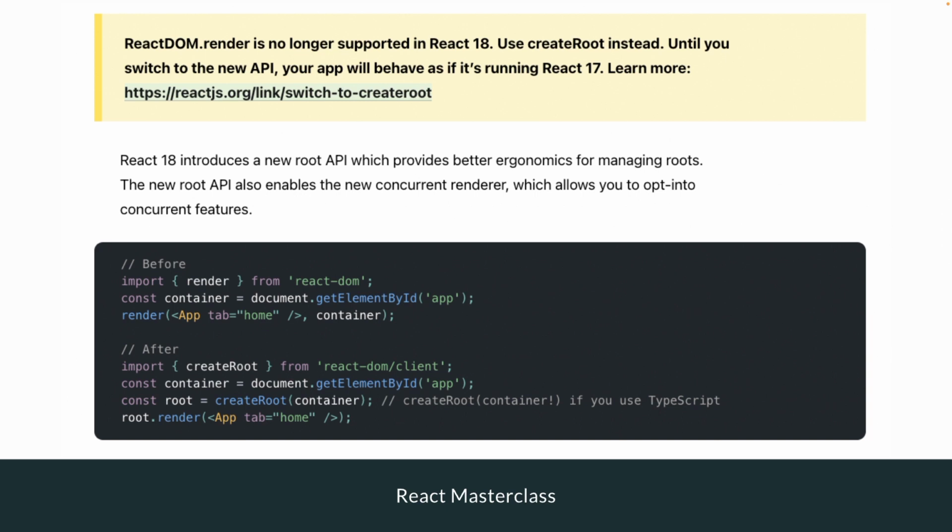Once we found that DOM node, we would invoke the render function from ReactDOM and then pass in an instantiated component right there, followed by the DOM node as the second argument. So the DOM node is where we wanted to render that component. That was the second argument to the render function, and the first argument was the actual React component to render there. That was the former API, so that's what you will see in ReactDOM versions 17 and earlier.